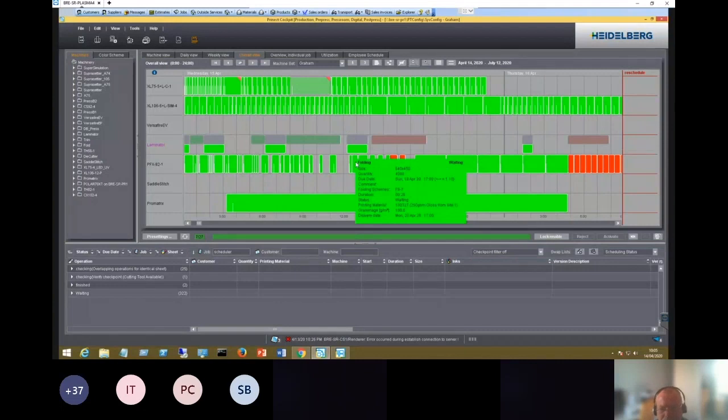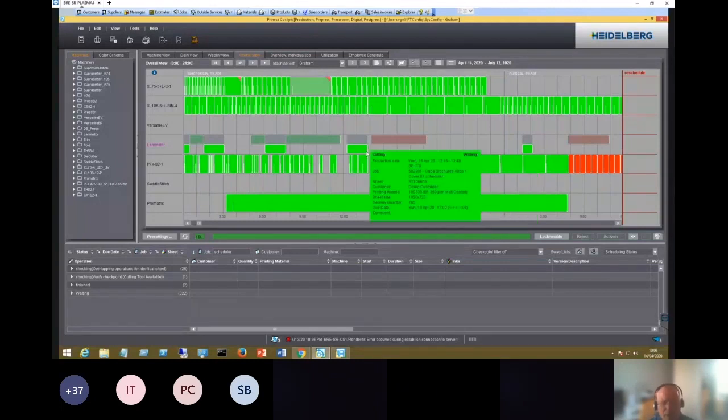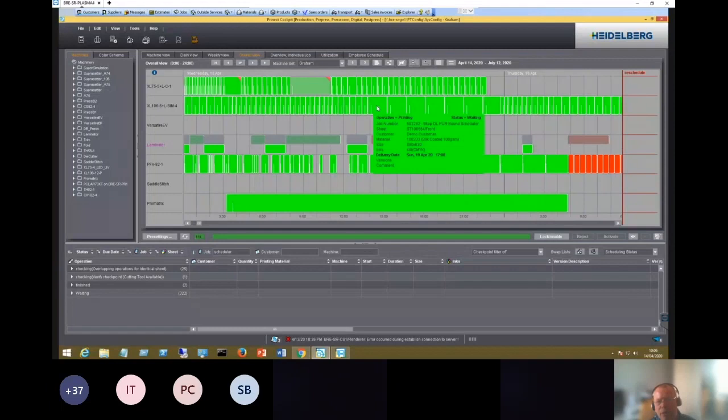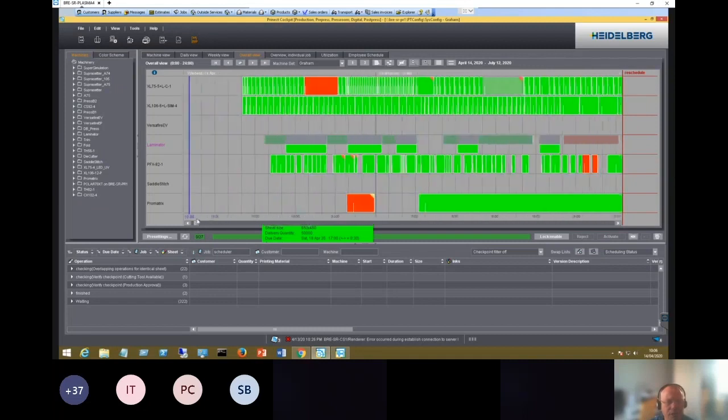When we go down to folding, we see a different option down there. So we've got folding schemes in the middle there with an 8-7. When we come across here, 16-6. So what's relevant to that machine, you can actually have that information in the card. Their current status is in bold, and again, you can change the boldness there. It's currently in a waiting state. So scroll back along a bit.